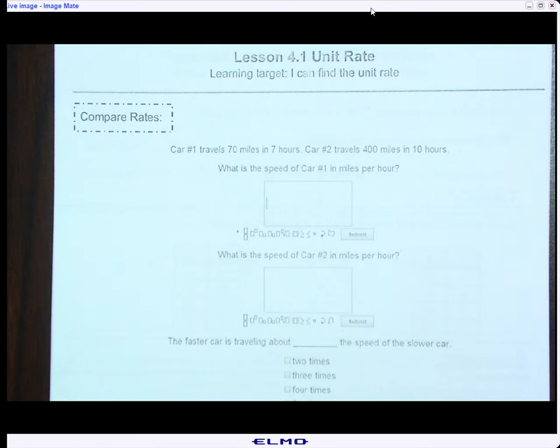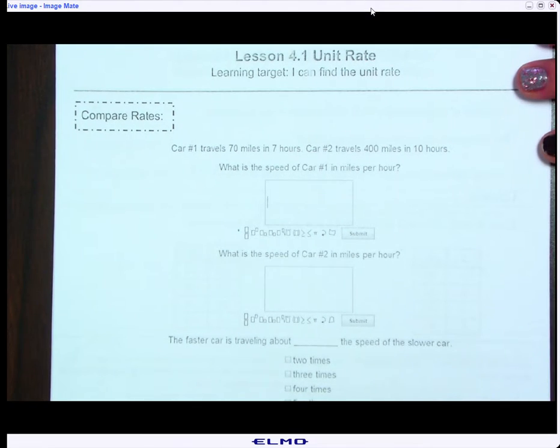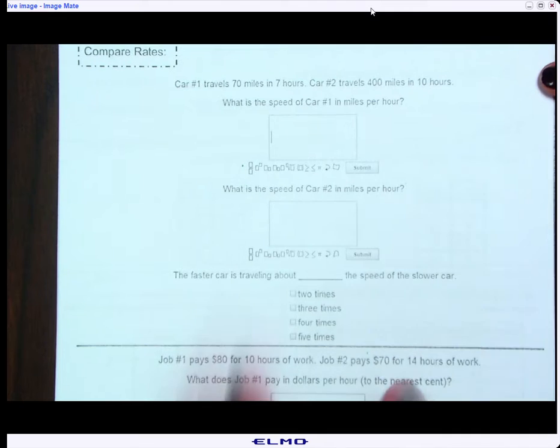So this is the second part of lesson 4.1 unit rates. Before we were just physically finding the unit rate, but now we're going to take it one step farther and compare them. This is not any more difficult, just a little bit more complicated in terms of more parts to one problem. So the problems are just a little larger. So let's start by looking at this first problem.